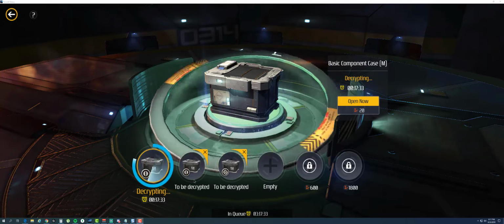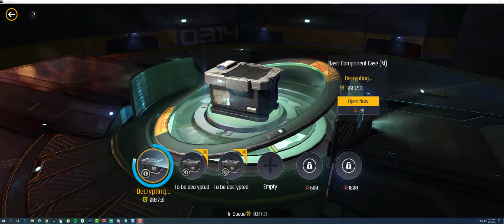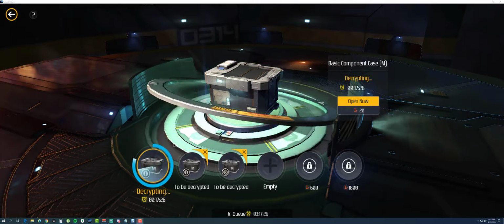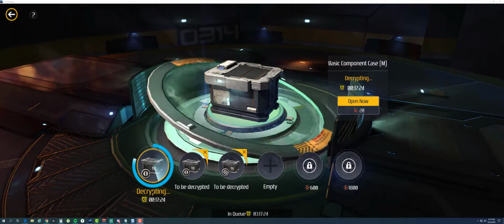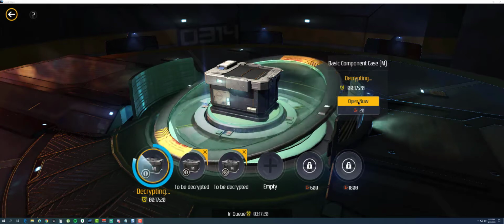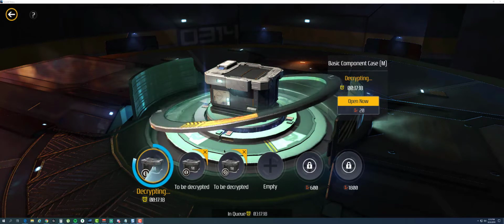You can load these up so that while you're AFK or sleeping, these can be running in the background for you. I want to take a look at these. You can also force a decryption method if you don't want to wait the whole time. You can force it with more iridium, and this changes based on how much time is left.